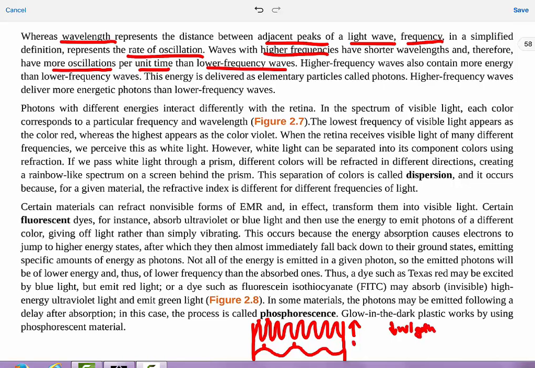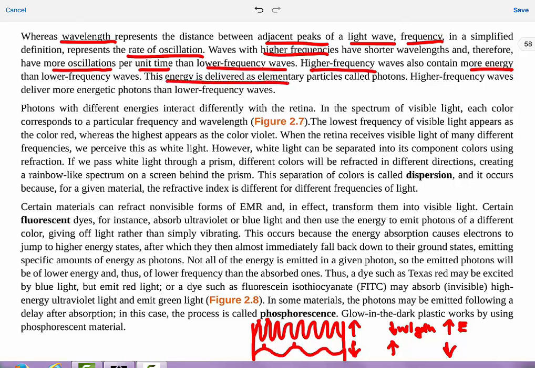And if it is a lower frequency, it has a higher wavelength. So higher frequency waves also contain more energy. So if we wanted to add another thing on here, it has more energy. If you can imagine something going up and down, up and down, very fast, then it would likely seem like it has more energy than lower frequency wavelengths. They're just kind of going along and going along.